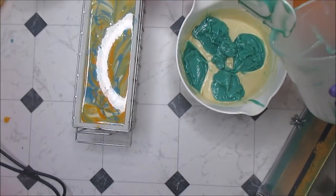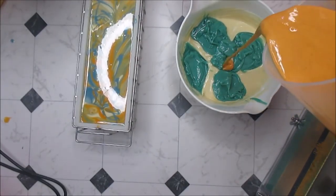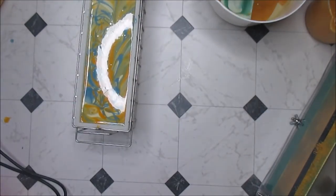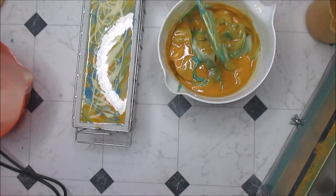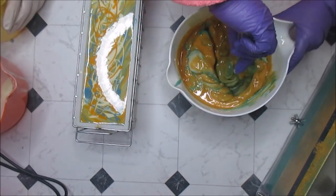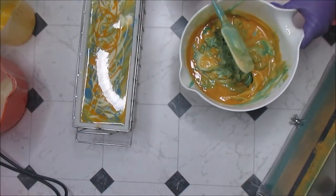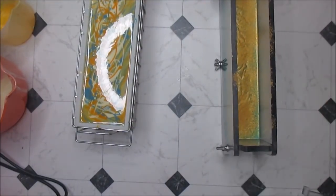Those colors are gorgeous, darling. I think I got too much gold — but that's okay, I guess it can be used for something else. This gold is super runny and everything else isn't, so hopefully I can get some kind of definition. I know it looks like I'm mixing a lot, but it's going to be grand. Now I'm going to bring my mold back over here.